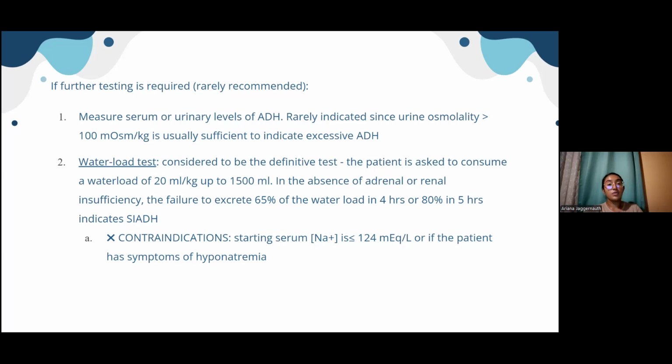We can also conduct the water load test, and this can be considered to be the definitive test. The patient is asked to consume a water load of 20 mils per kilogram up to a total of 1,500 milliliters of water. In the absence of any adrenal or renal insufficiency, the failure to excrete 65% of the water load in 4 hours or 80% of the water load in 5 hours usually indicates SIADH. It's important to know that this is contraindicated if the patient's starting serum sodium is less than 124 milliequivalents per liter, or if the patient has signs and symptoms of hyponatremia.